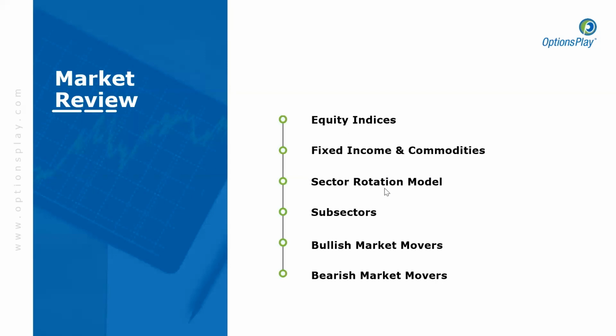So our agenda for today, we'll be kicking off with our major equity indices. We've seen quite a bit of movement in the last 2 weeks. First week I was away, we had a lot of bullish movement, and then the second week, a bit of consolidation, but still very much in a bullish undertone. So market structure has clearly broken to the upside, as it has for the last few weeks. We have been in our risk-on environment, and we'll take a look at where potentially the major indices could move towards. Okay, from there, we'll be moving on to fixed income and commodities.